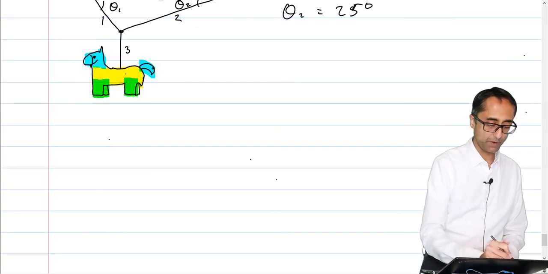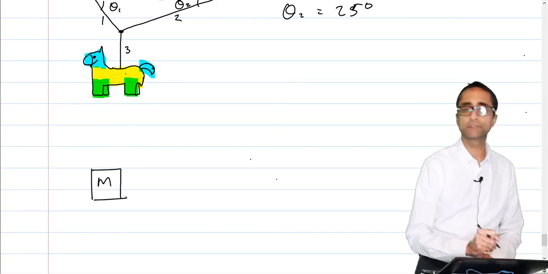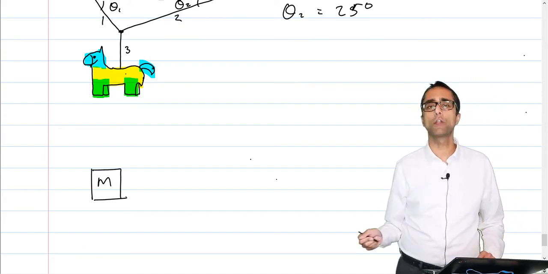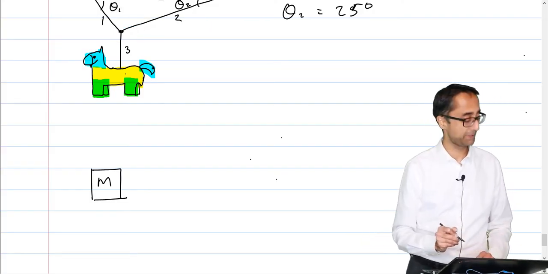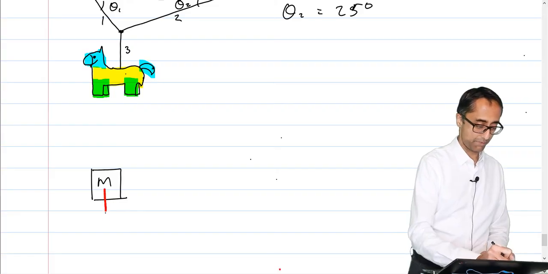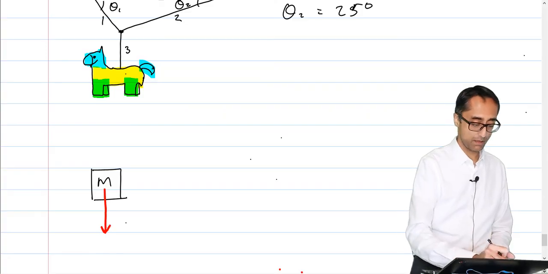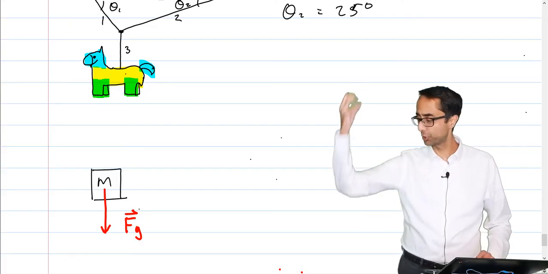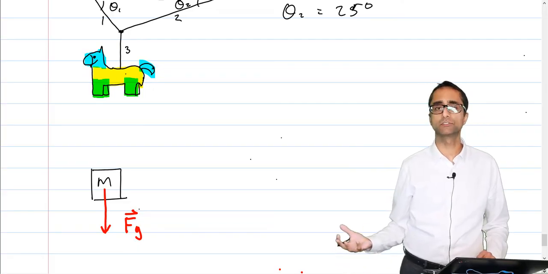All right, let's draw the easy one first. So we've got a mass. I'm going to draw a square this time. It's going to represent my piñata. And I look at the forces on the piñata. Well, it's near the surface of the earth. I imagine it's not a space piñata. And so I'm going to draw the free body diagram with the force of gravity downwards. I know what that force of gravity represents. It's the force of the earth pulling the piñata down. But the piñata is not going down. It is balanced. It's in equilibrium.